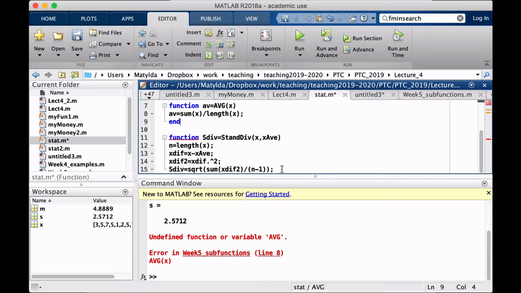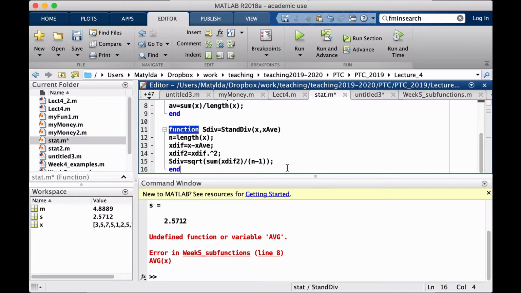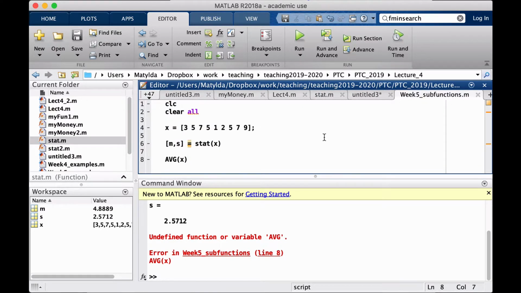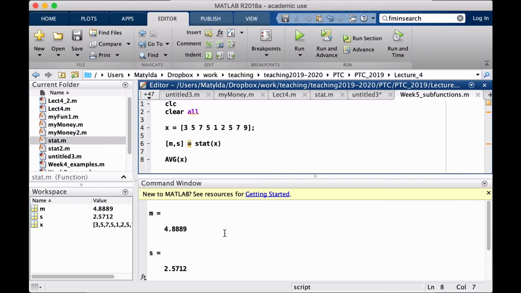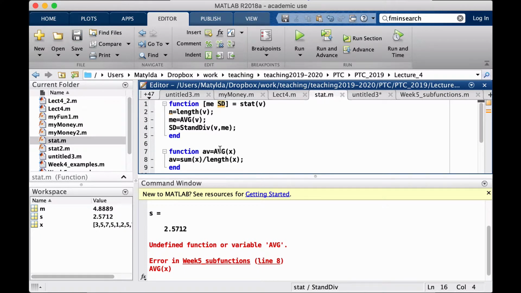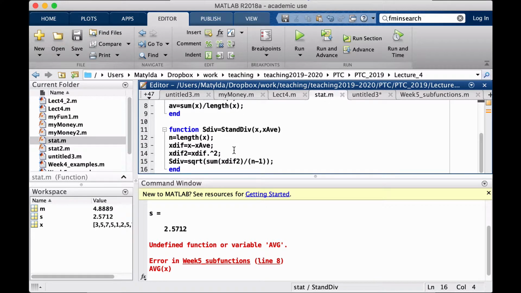Now, if you end at least one of them with an end, then you have to follow with all of them. You can't choose that some of them have ends or not, either all or none. So when I run it in this way, of course, I get my first two, and then again the error comes from this average. So the fact that we put the ends doesn't change anything when it comes to locality of the functions within that.